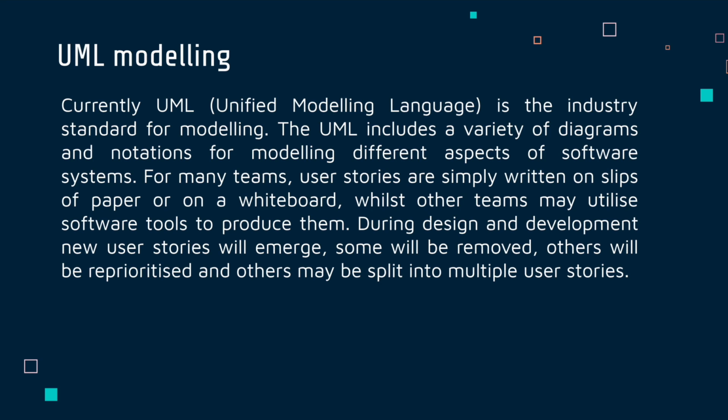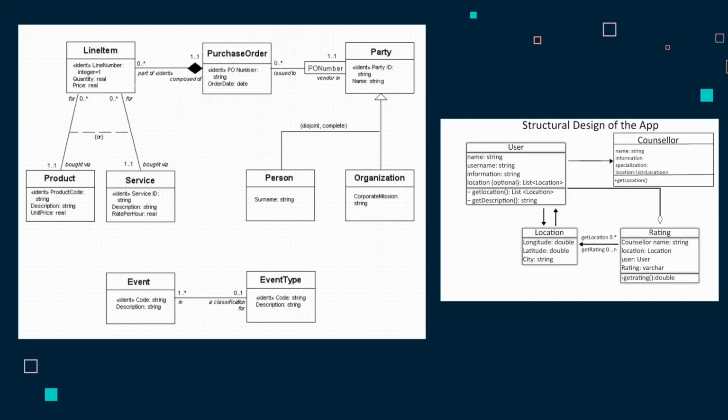Now, UML modeling, we are going to look and explore as an activity different types of UML modeling. It could be any particular aspect. It could be user stories, it could be structure, it could be features, whatever it particularly is. UML modeling is how you are able to get these ideas, this agile development, and really put some kind of structure around it.